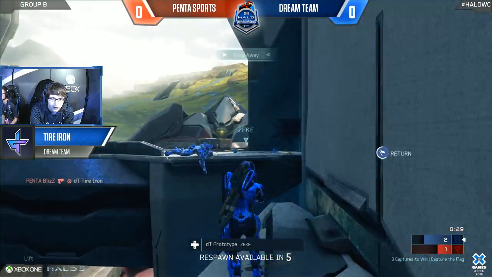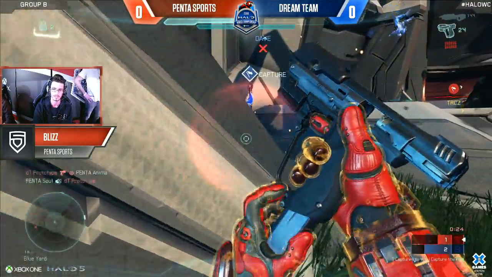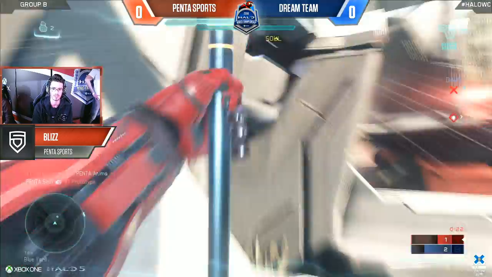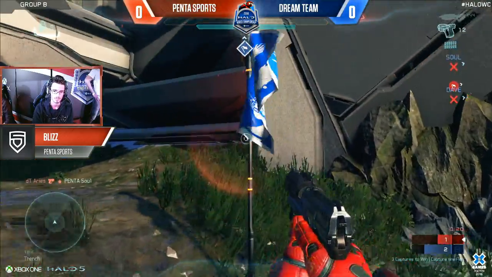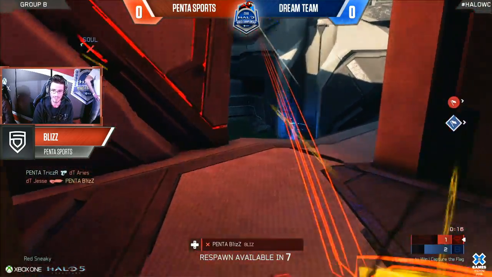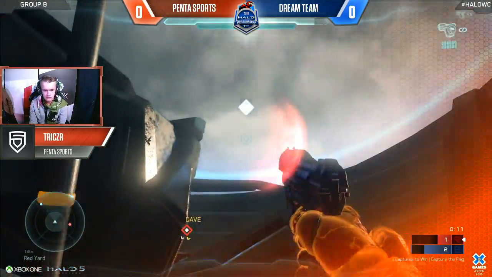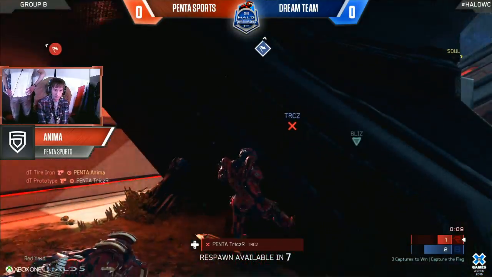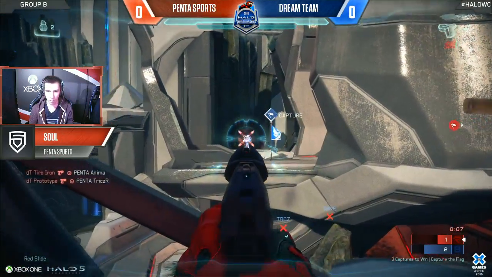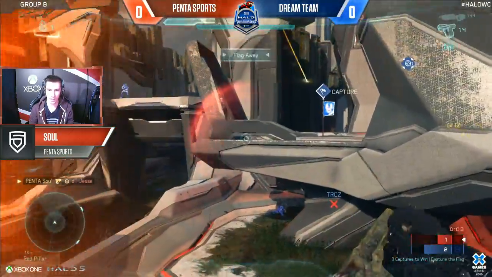I'm trying to see where the flag is at currently. We are jumping on with Blizz, who was trying to get the pull. Two members of Penta trying to go for that pull, but I think it might be a little too late. They aren't getting slays. They have too many players focused on running the flag and almost getting that fountain. But like I said, it just seemed like they were doing a great job rallying back. And Trickster taken down, jumping on with Anima, who was taken down. Last member alive is Soul, who is trying to defend flag, but 5 seconds left. This, I don't think, will be going into overtime.